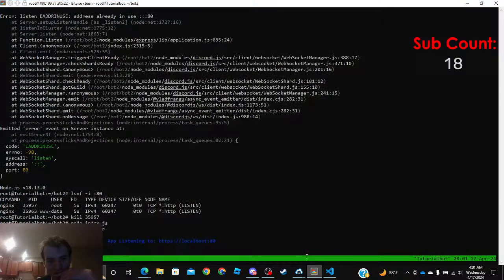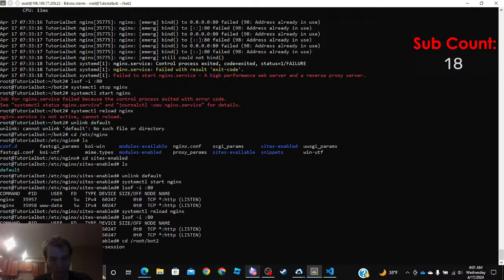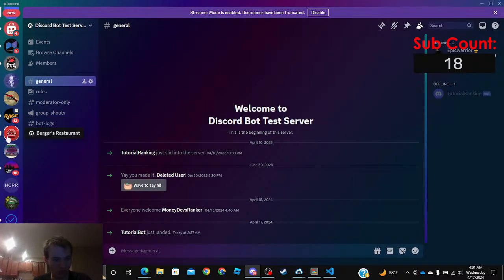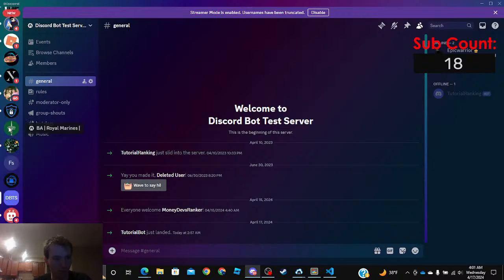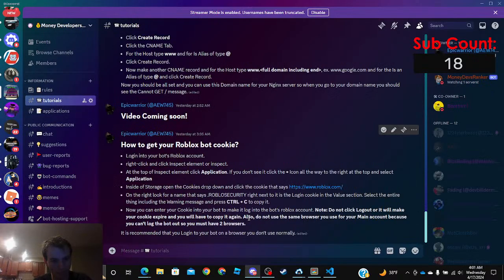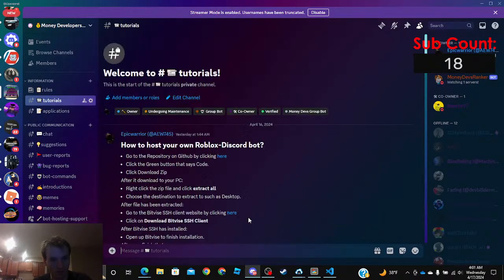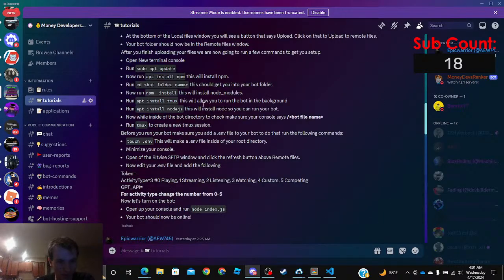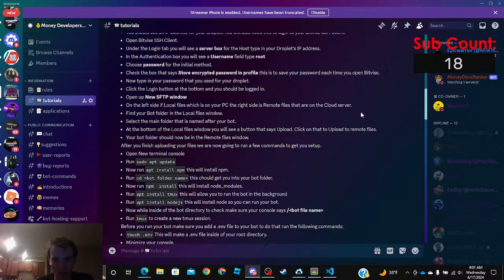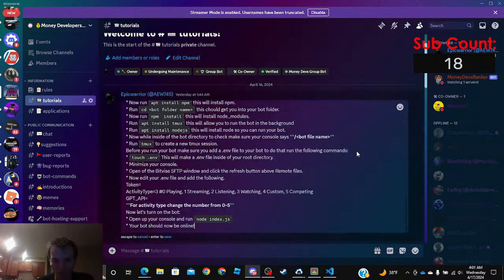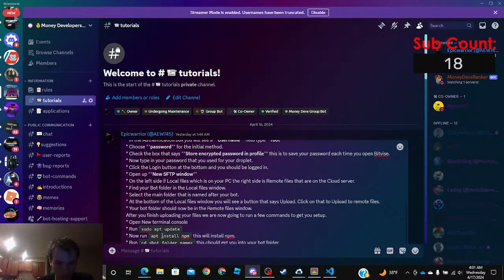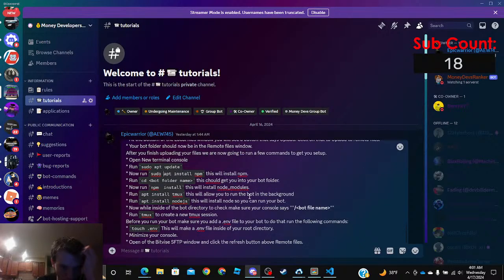And then we ran a few commands. So the first commands we ran, first we ran sudo apt update, and then I'm gonna edit this, so you want to say sudo apt install npm.